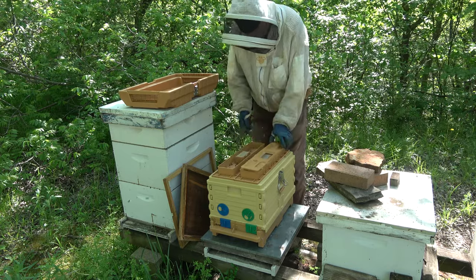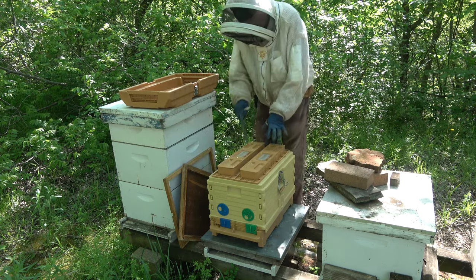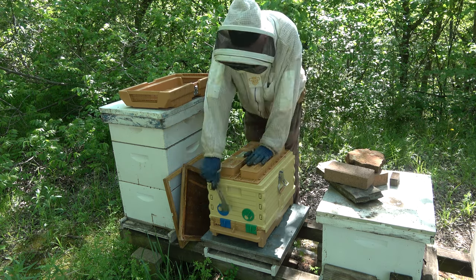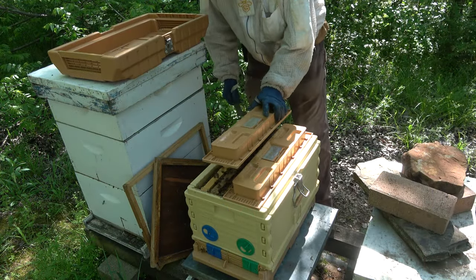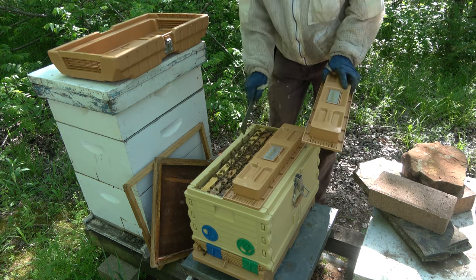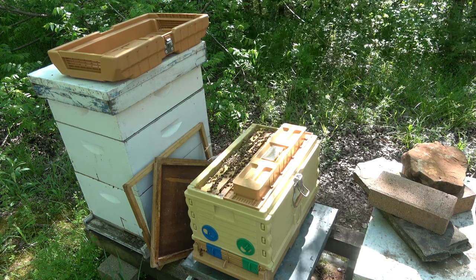The feed is all gone. There are a few black ants in there. Another good thing about these nukes - you can transfer bees in them and they can't get out. You can lock them down with those little sliders. I'm going to take this a little ways away from the hive and shake those ants out. They're building some cross comb over here on the side. I wonder if I don't have seven frames in there.